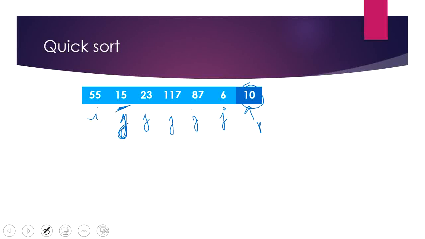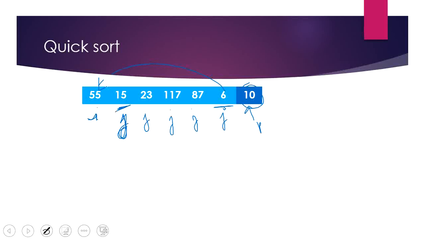Now 6 is less than 10. In this case, 6 has to come before 10. So now we have our pointer I. I said the pointer I's job is to remember where the numbers less than 10 end. So now we have to swap the value at J with the value at I. We will know after two passes why we are exactly doing it.